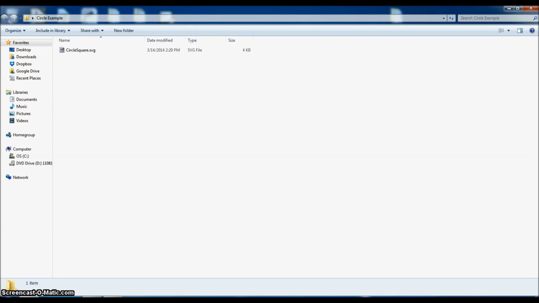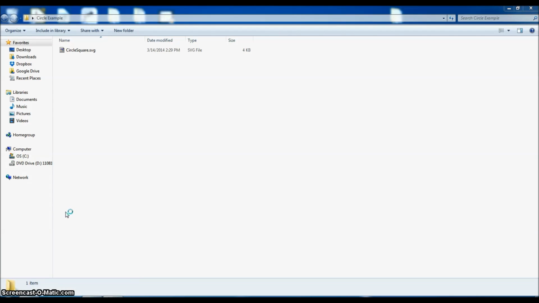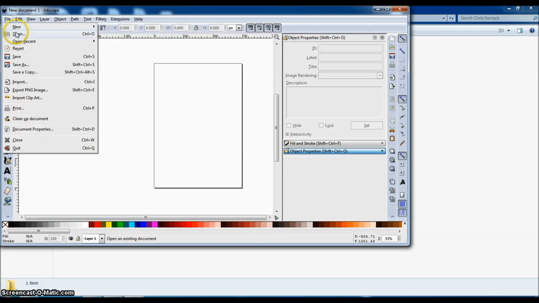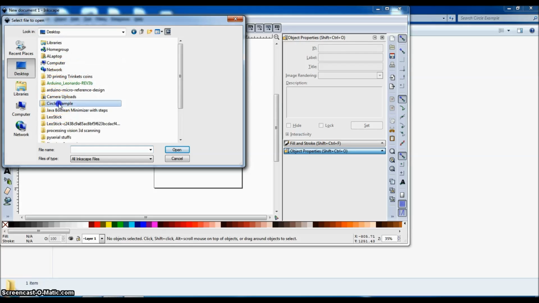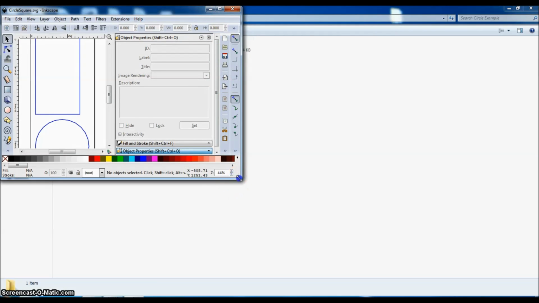Now I'm going to open this in Inkscape. So let me see. I've got my Inkscape program here. I'm actually using a development version of Inkscape, so it's a little buggy, but if you download it from the website, you'll be able to use it. It loads much quicker from the website and does a nicer job here. There's my Inkscape. So now I'm going to open my file. Again, I'm going to go to my circle example. This is the file I just created, and I'm going to open it.